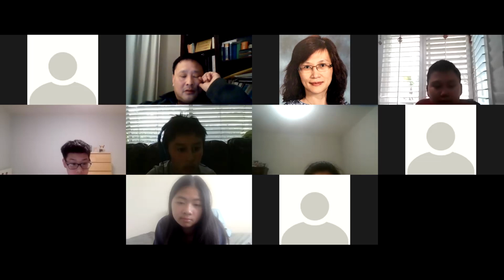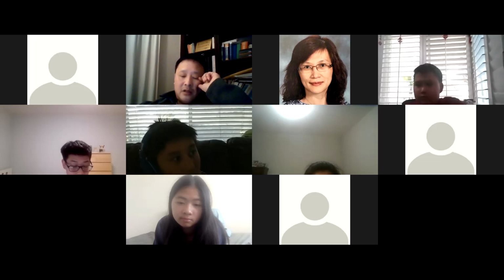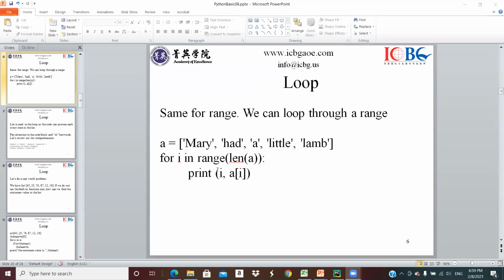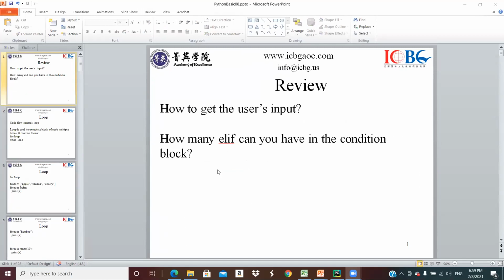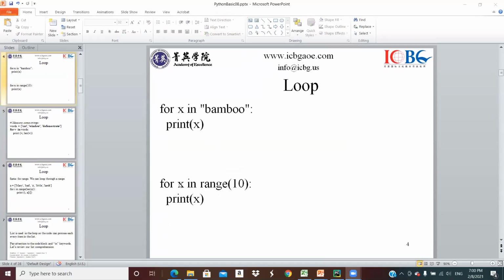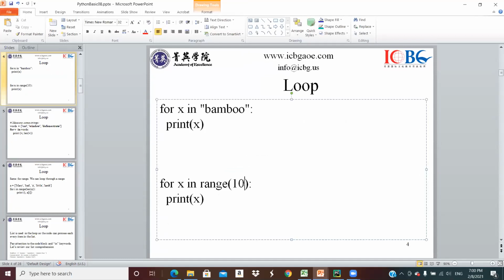Yes. What do you mean by loop n from y to x? That means, okay, let me show you. You loop from y to x, right? If y is 10, x is what the user input. If x is 15, then this will be a loop like that: for n in range 10 to 15. If x is less than 10, then let's say it's 5, range 5. So that's what it means. Okay. Any more questions?